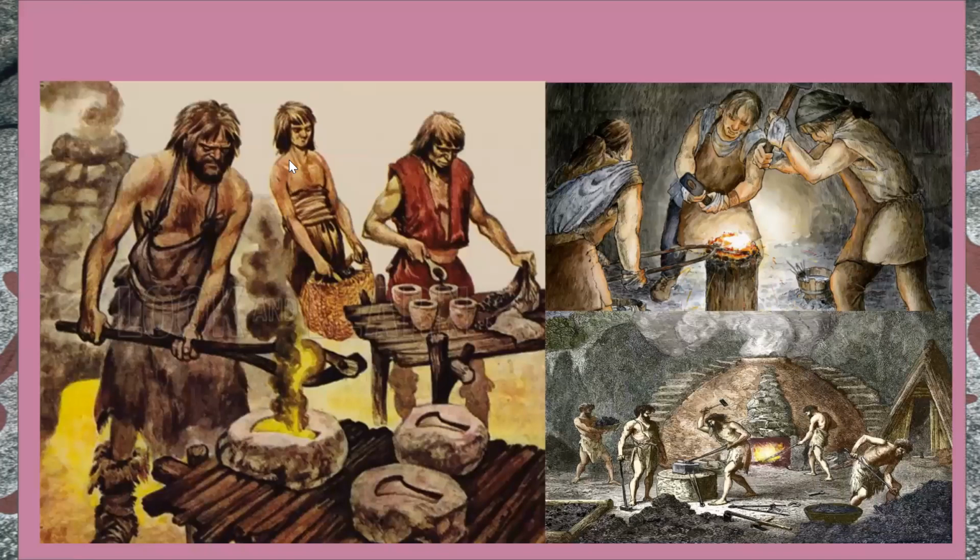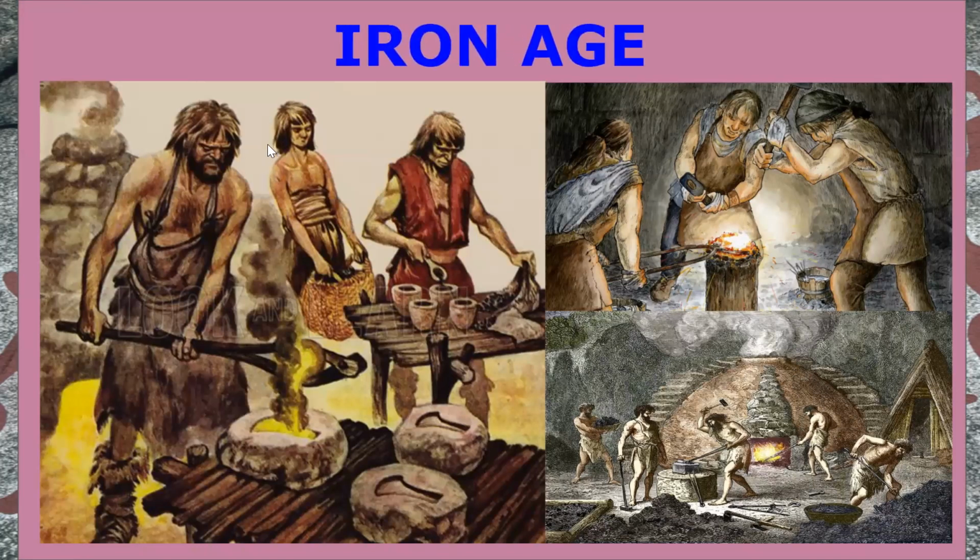The early man went on to discover new metals until he discovered iron. It is a very hard, water-resistant metal. That was the start of the Iron Age. It followed the Bronze Age, 1000 BC to 450 AD. Iron is cheaper, lighter, and stronger than bronze, and it is also easier to find and produce.